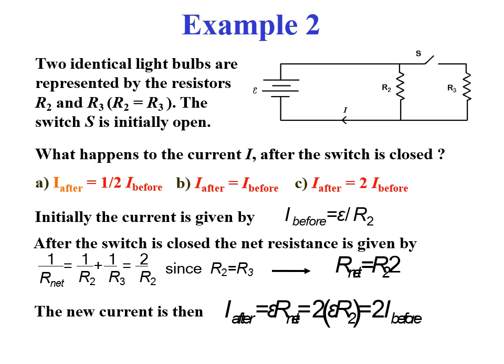The switch S is initially open, meaning that the current from the source I will be equal to the current that flows in resistor 2. What happens to the current I after the switch is closed? Once you close the switch, you will have resistors 2 and 3 connected in parallel. So what happens to the current? Will the new current be equal to half the current before, or will it still be the same current as before, or will it be equal to 2 times the current before?